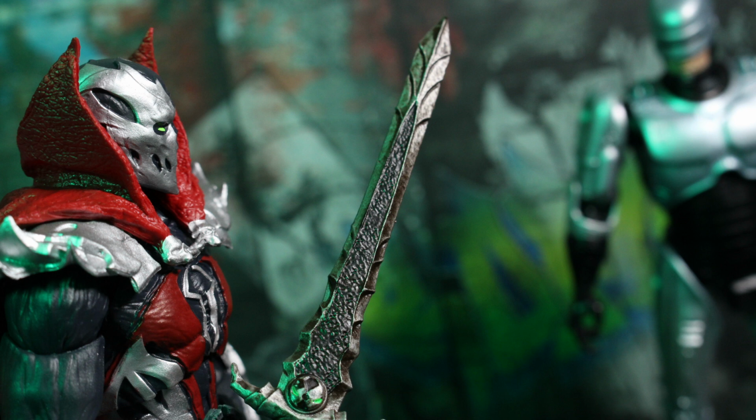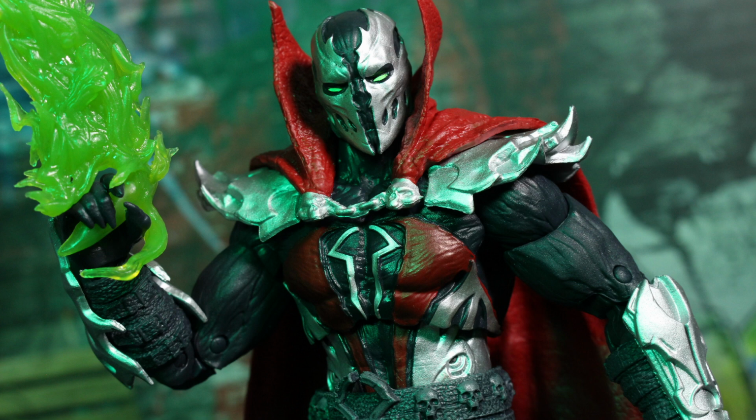It's about 20 to 25 bucks. I pre-ordered mine on Amazon. If you're a fan of Spawn, you're a completionist of Spawn collectibles and whatnot, or a Mortal Kombat fan, or both, I do recommend this figure.